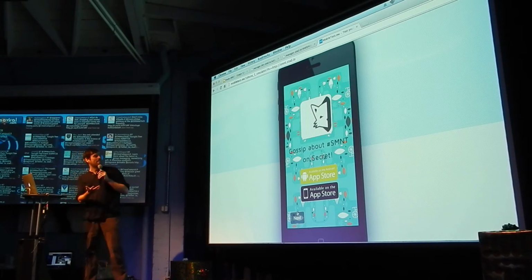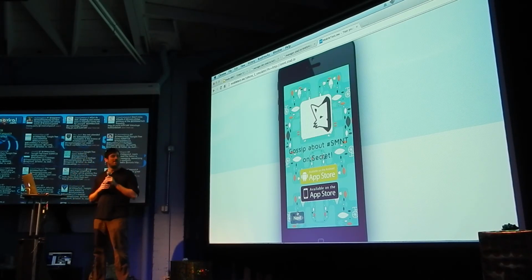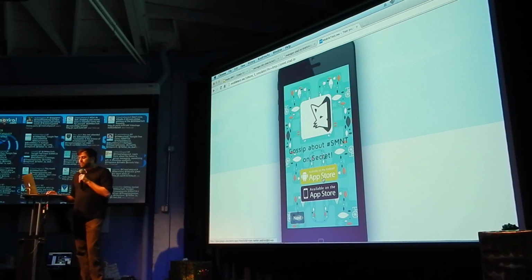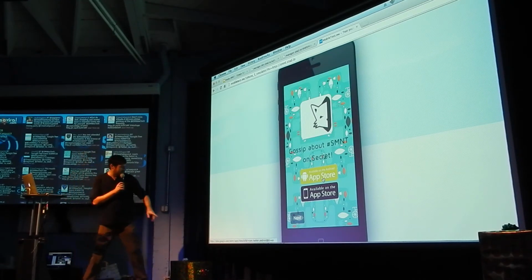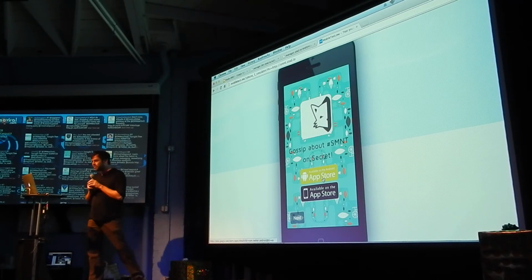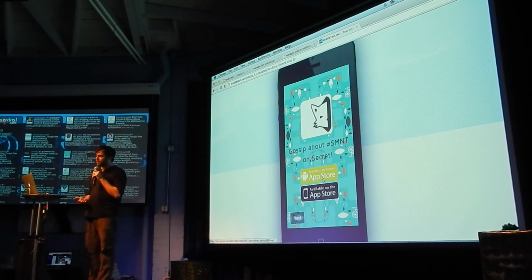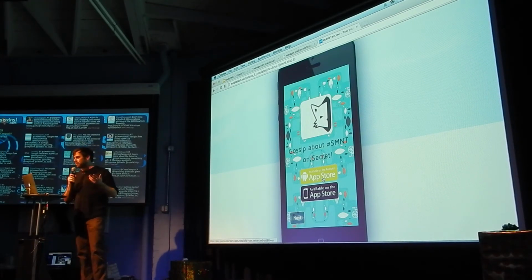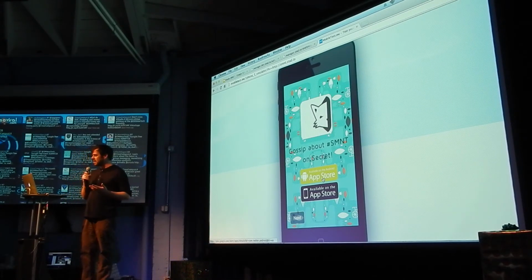So if you want to chat about, say, a new tech on Secret or Twitter or whatever, it's very easy to simply plug in, as you can see down here, 2 different URLs for the App Store, and users are effectively 1 click away from downloading whatever app you would like them to download, which is much more effective than putting up a billboard or telling someone to go download an app. The compliance on that, you can ask anyone who's tried it, is terrible.